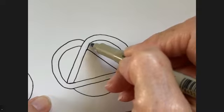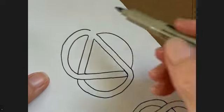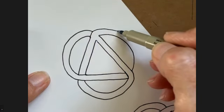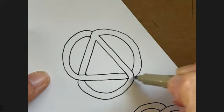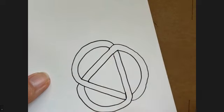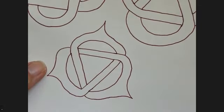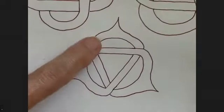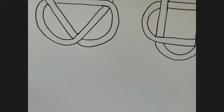Okay. And then that line. And we know that line goes there because the other one is going over. Okay. So here's our last one. Over. And it should meet up with that one. And then we go back over here and put our line. Okay. So the next one I'm going to show you is this one, which is basically the same thing. And you could do this on the square one or the triangle. Just make it yours.